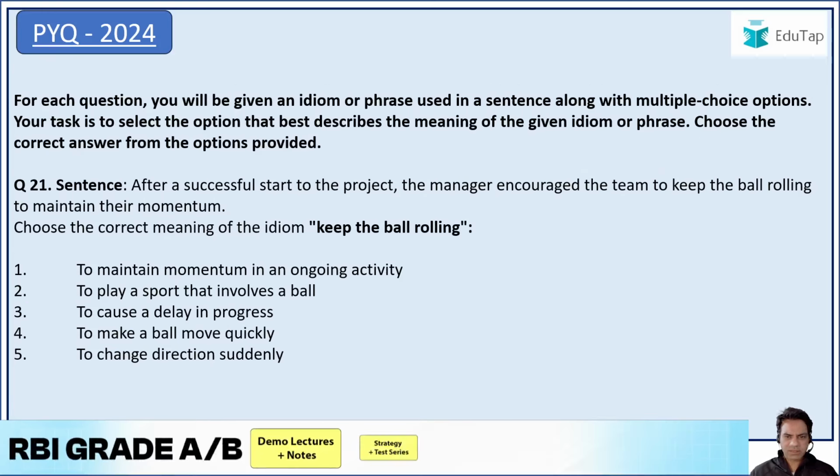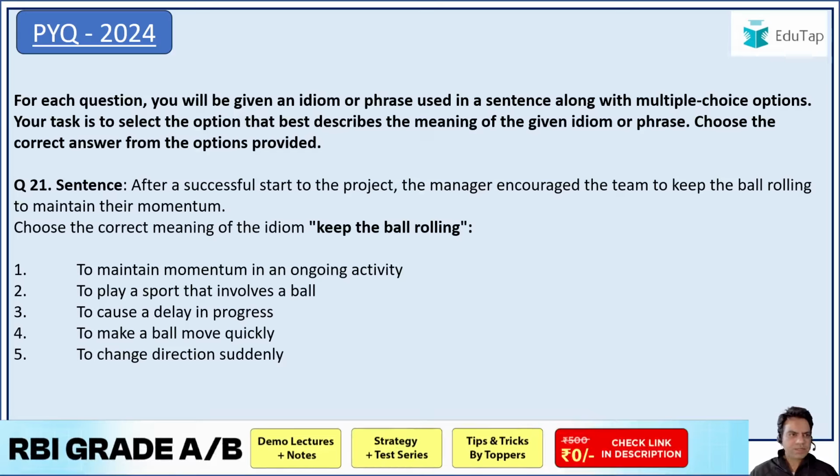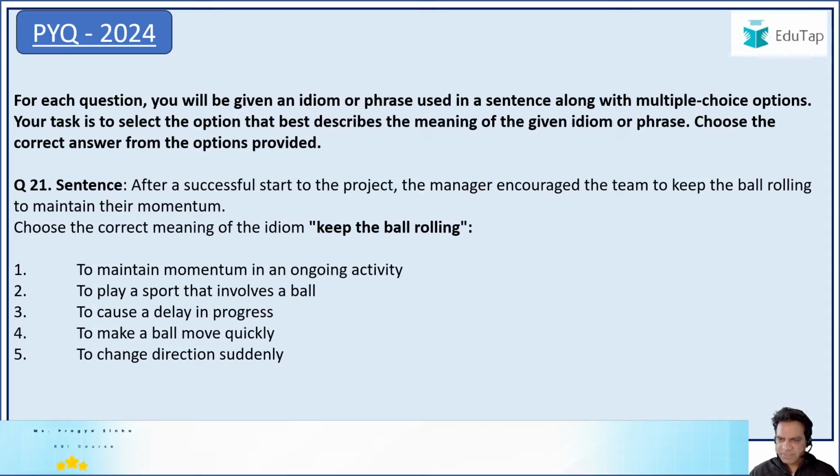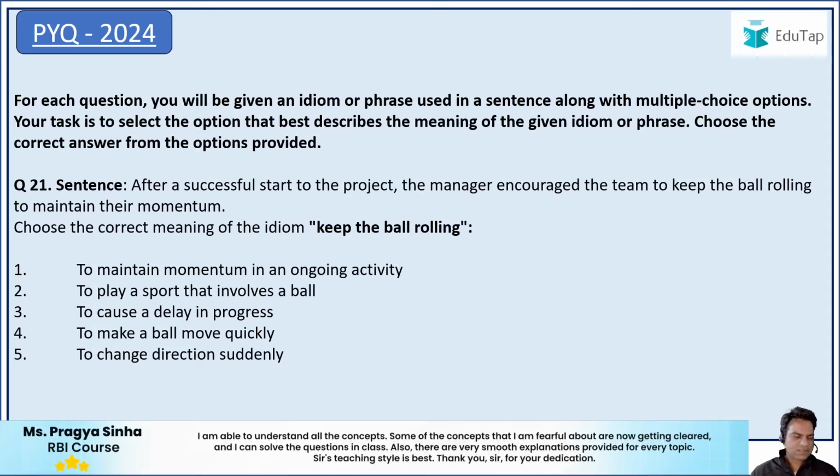Question number 21. It's a new question. So for each of the question, you will be given an idiom or phrase used in a sentence along with multiple choice options. You have to choose which option best describes the meaning of the given idiom. So this is idiom and phrases, guys. Let's look at the sentence first.